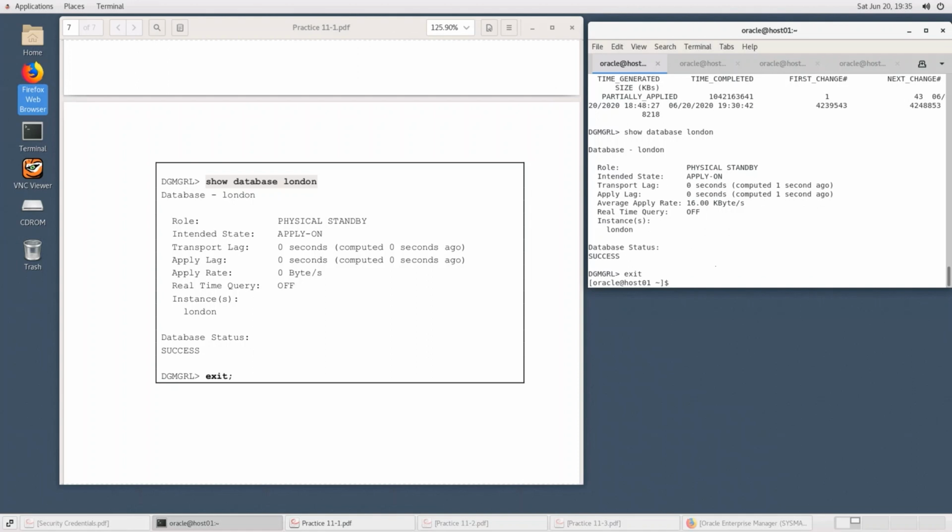So in this practice activity, we did a couple of things. We changed data guard broker configuration. So we tested how to change it by using edit database and edit configuration command. We also stopped redoapply service and how to verify unapplied redo, and also how to check through Enterprise Manager. That's for the practice 11-1.